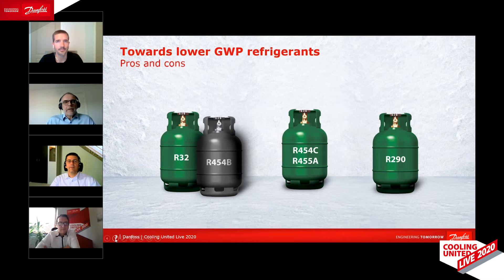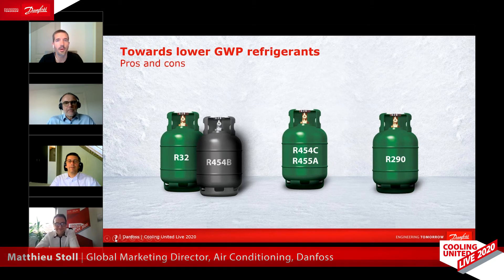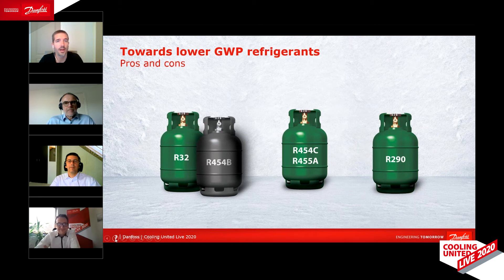That's a good argument, speaking to the pragmatic sense of reducing cost versus performance. The high-density alternatives Mathieu just talked about are likely transition refrigerants due to their lower but still non-negligible GWP. If you are looking for longer-lasting solutions, there are two medium-density HFO blends available: R454C and R455A. Their GWP is below 150, which means they will be fine beyond 2030.